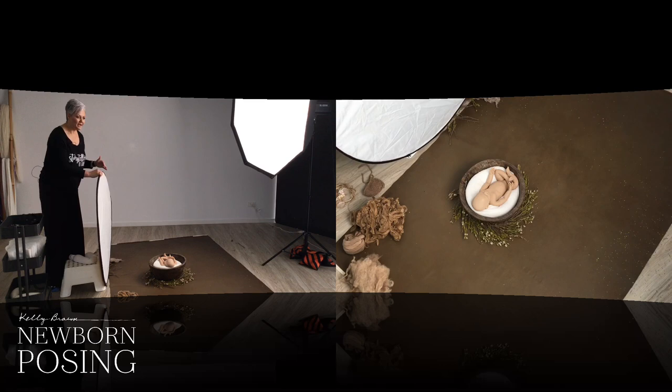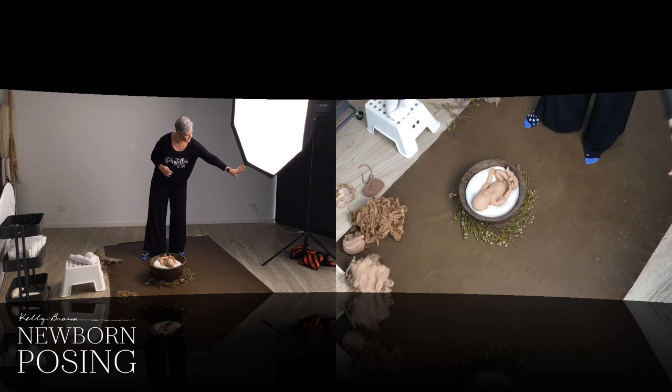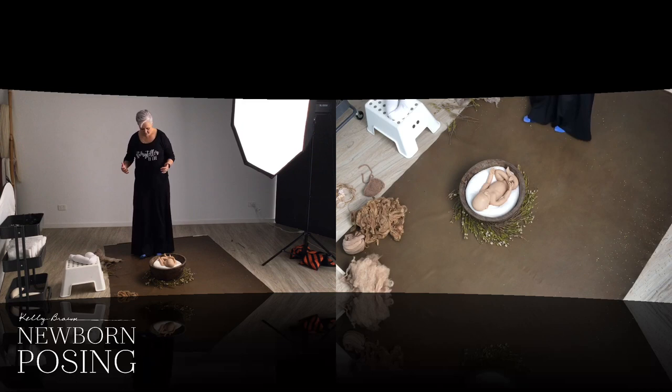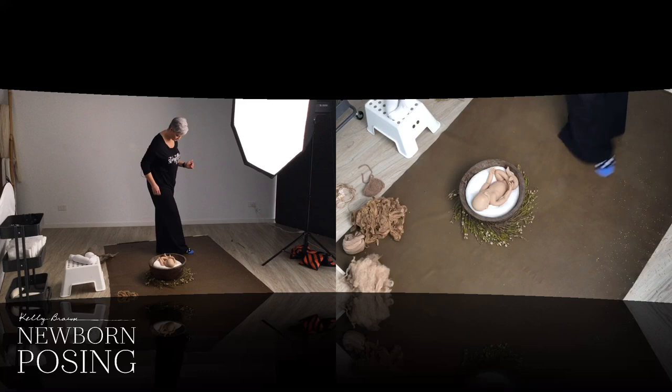So it's all about having a look at the direction of that light, the height and the placement of it, and where you can use the light that's coming off the edge, that softer light that's spilling down here across the baby, as opposed to coming down and just lighting the entire setup. That's where we tend to create very flat light, very contrasty light. We end up with problems like overexposing highlights and things like that. So always have a look at your light source. Position that light in a way that directs it exactly where you want it, which in this instance is across the baby. Does that make sense?